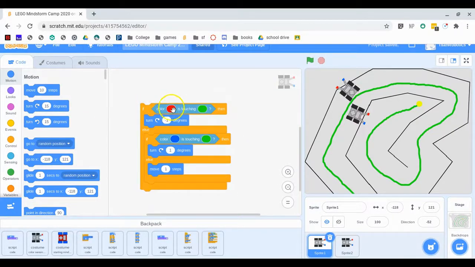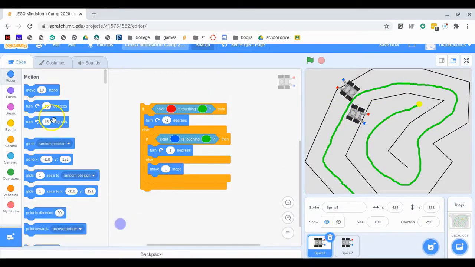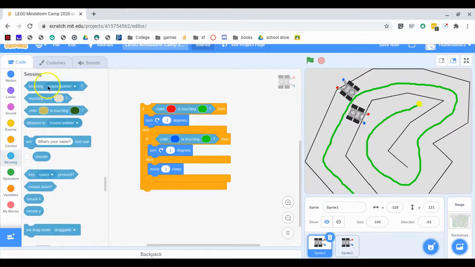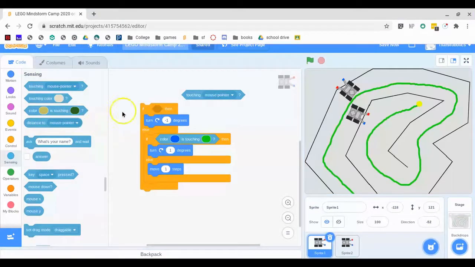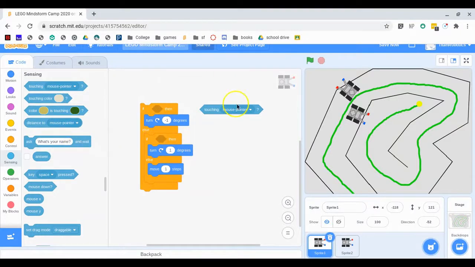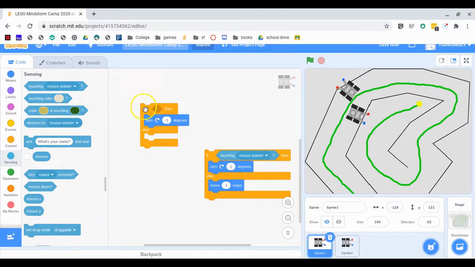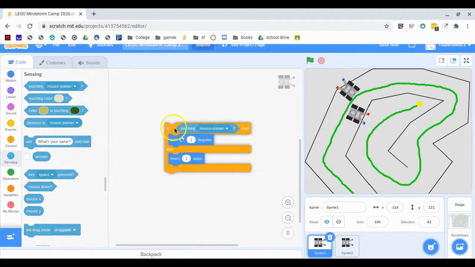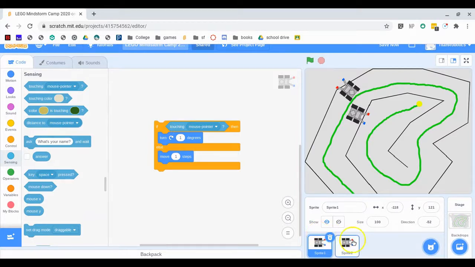I'm going to replace these conditionals, the ones that tell the robot to switch lines, with ones that are describing hitting another robot or hitting another sprite. So I'm going to get rid of color touching this, color touching that. And I'm actually going to get rid of this second if else block too, because we only really have one thing it needs to be looking for. It just needs to be looking as to whether it's touching or hitting another one of the robots. So we don't have two conditions that we need to check for.